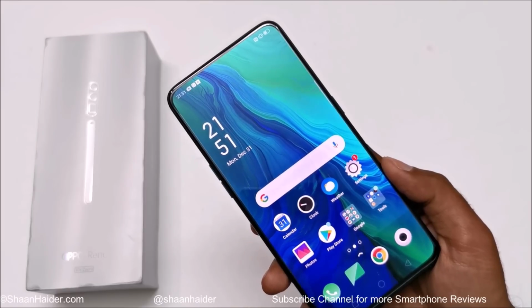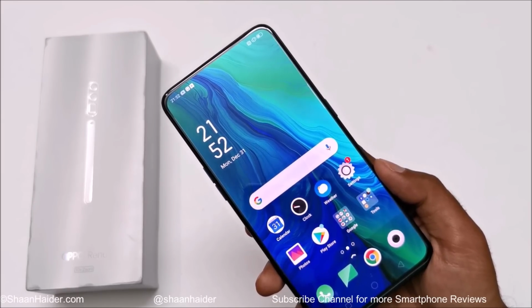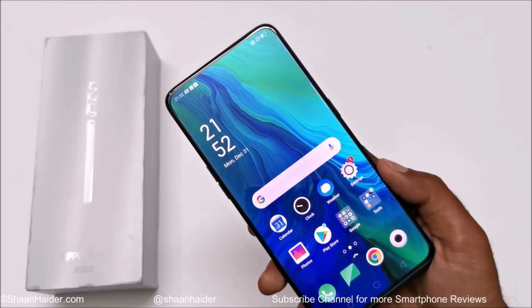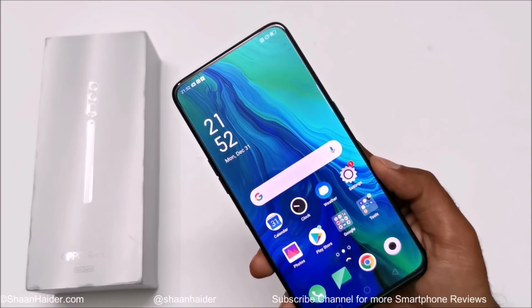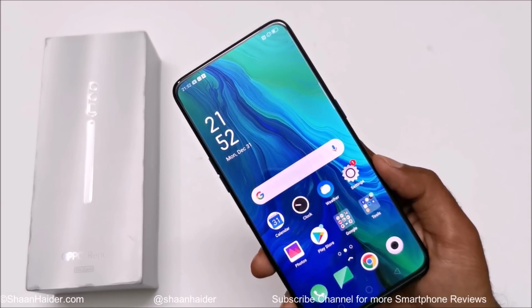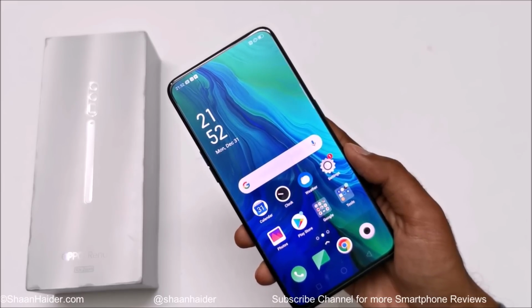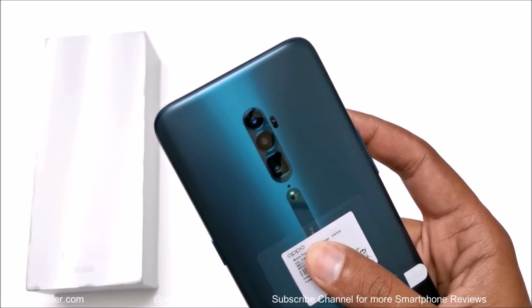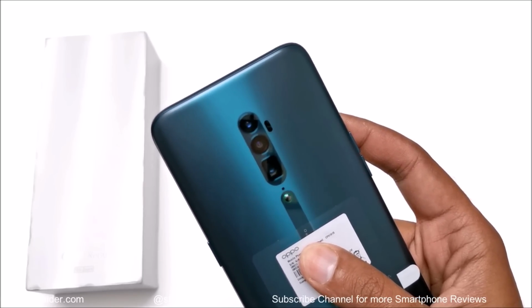Talking about the hardware, it comes with the flagship hardware like Qualcomm Snapdragon 855 processor, 8GB RAM, 256GB storage. There is microSD card slot provided as well. It features 4065 mAh battery with VOOC 3.0 flash charge, and it runs on Android 9 Pie OS with Color OS 6.0 on top of it. And one of the most highlighted feature of OPPO Reno 10X zoom is triple rear camera with 5x optical zoom and 10x hybrid zoom. And at the first glance, the camera performance look really nice and impressive as well.